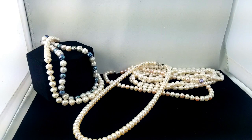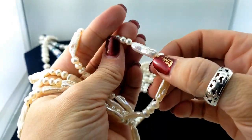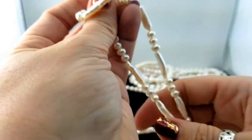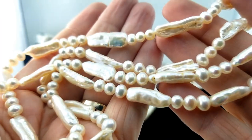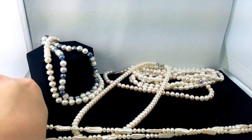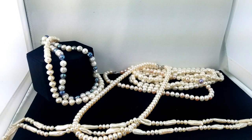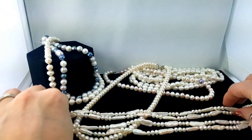Speaking of uniquely shaped pearls, look at these — there are these long skinny baroque pearls with three little pearls in between. Real, of course. There's no clasp on this one, but that's a pretty cool strand. I haven't seen one with long baroque pearls like that. And next is another one that's exactly the same — we'll put you there.